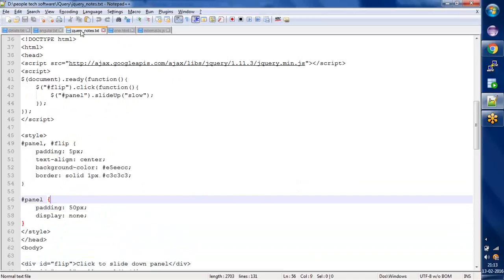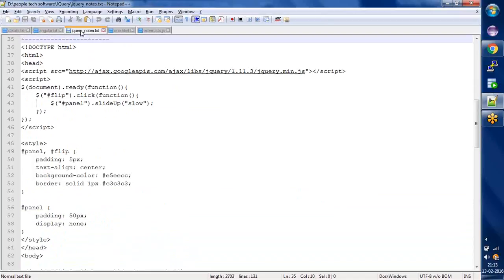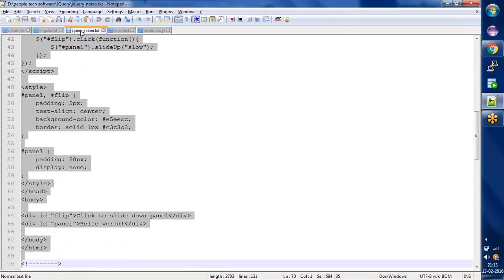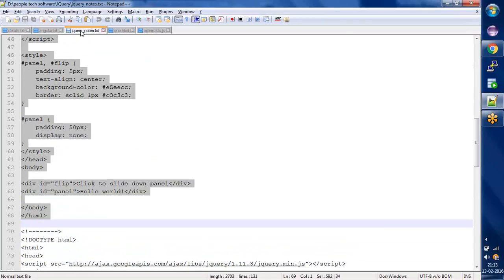So here we have a slide up example. This I have used for my previous batches. Let me use the same thing for your case.